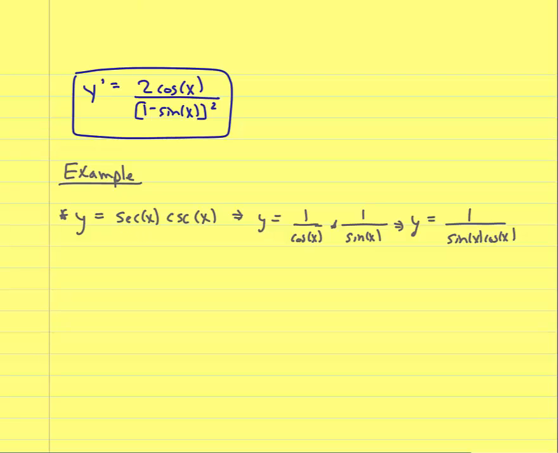So this is definitely a product. I have my first function times my second function. So I'm going to make sure I note that it's a product, and then I will apply the product rule. If we wanted to, we could call these f of x and g of x. So again, definitely a product rule. For my product rule, the derivative with respect to x of f of x times g of x is my first, times the derivative of the second, plus the second, times the derivative of the first.